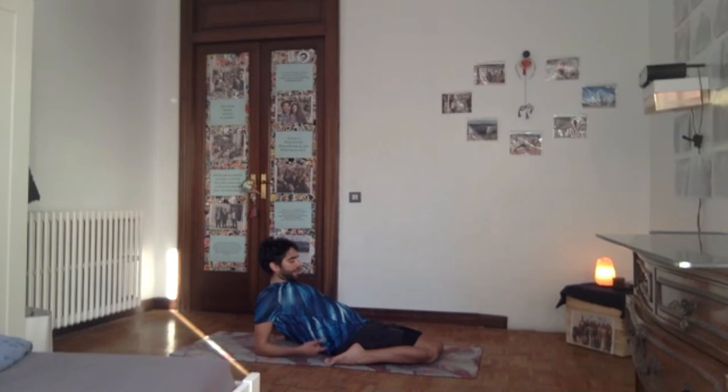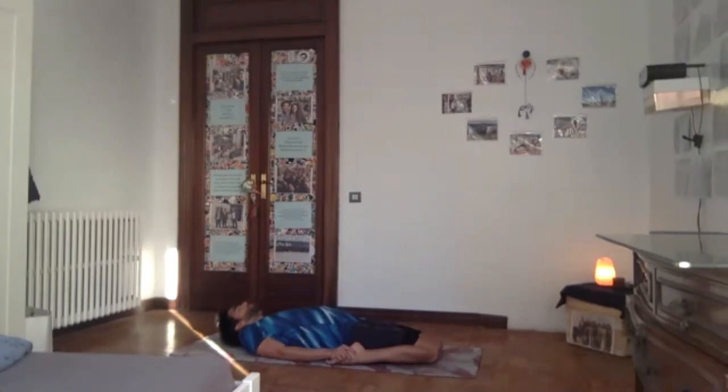Y desde aquí, retroversión pélvica. Send your pubic bone up once you're back. Pick up the chest, the chin, and rest the head back. And again, if you're comfortable, you can come to lying down. So if you're comfortable, lie all the way down or stay with the previous option. Elige tu opción y expira.